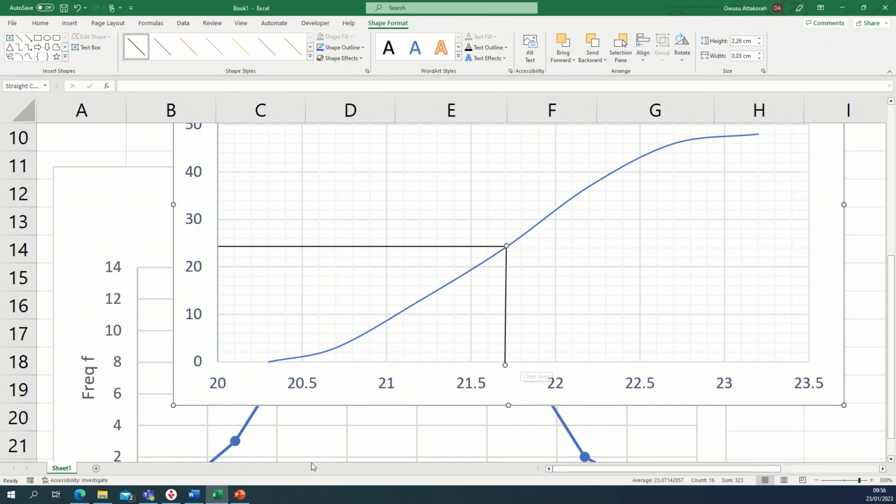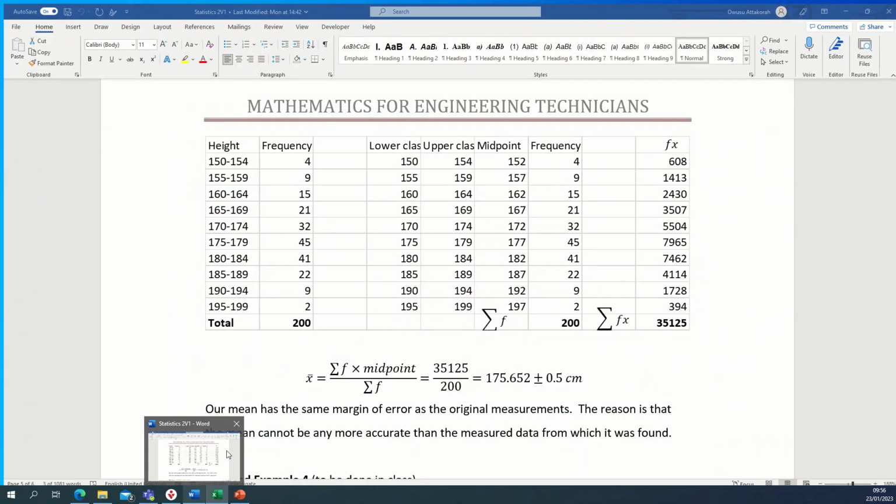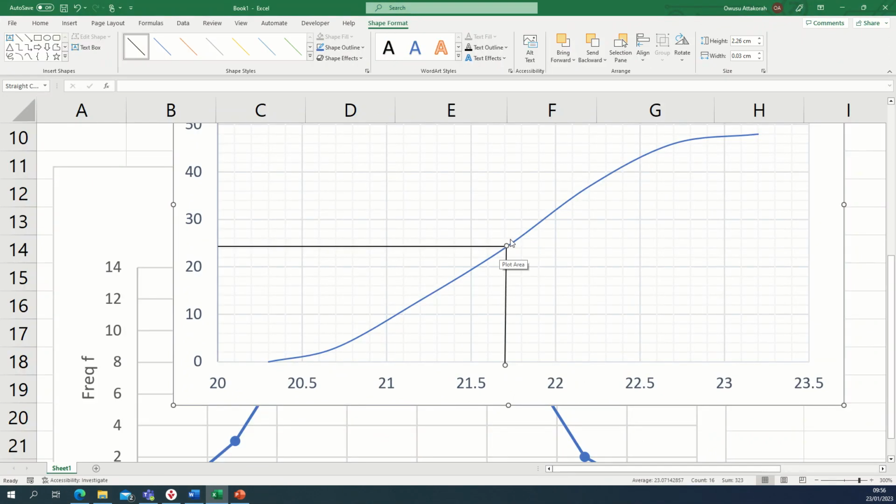And what's the mean that we had there? The mean from the calculation. Okay, and here we've had 21.7, isn't it? So it's not too bad, is it?